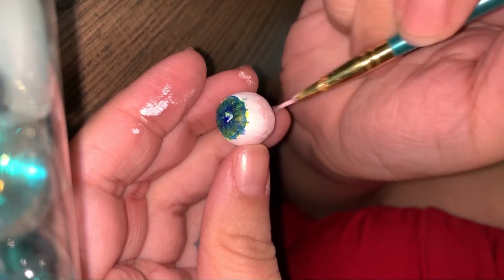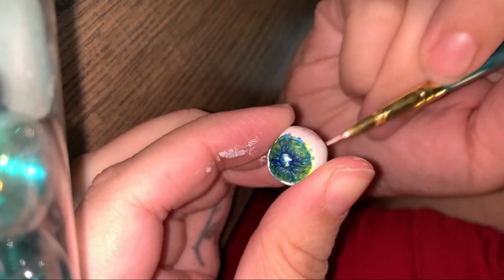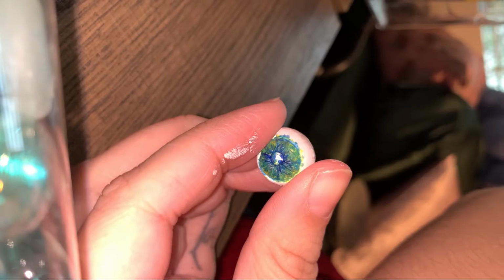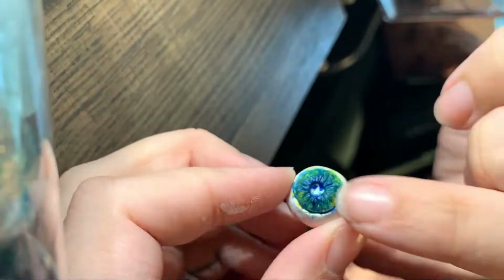Going through and adding a pink to slightly more red gradient on the outer edge of the whites of the eye, just to kind of help give it more of a bloodshot appearance.